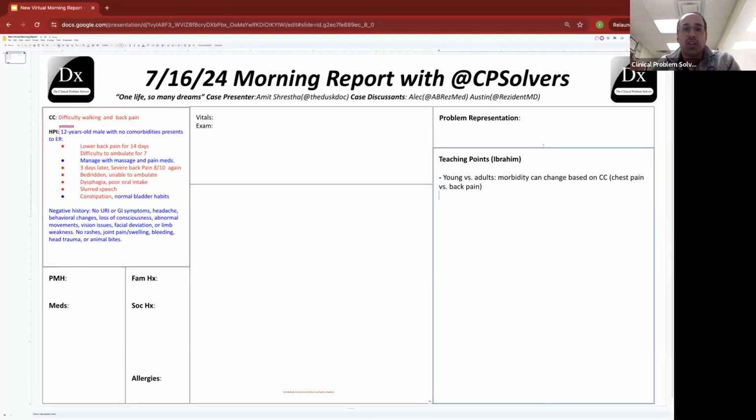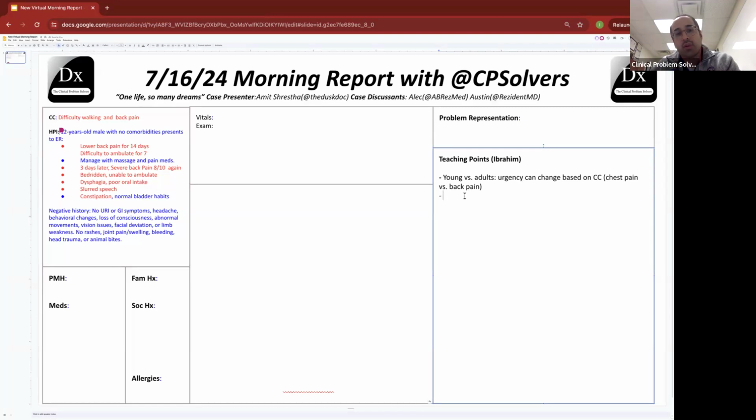And I think the progression here over the 2 weeks, for the patient who was completely normal, walking around, doing things, and is now essentially bedbound, is very, very concerning, potentially more sinister and potentially something more neurologic. And so I think the initial conservative management seems pretty reasonable, but now that we have progression, we need to dive in a little bit more. And the back pain, whether that's referred from something in the retroperitoneum or something in the spinal cord itself, or is a manifestation of a systemic illness, I guess we'll have to get some more information to find that out.